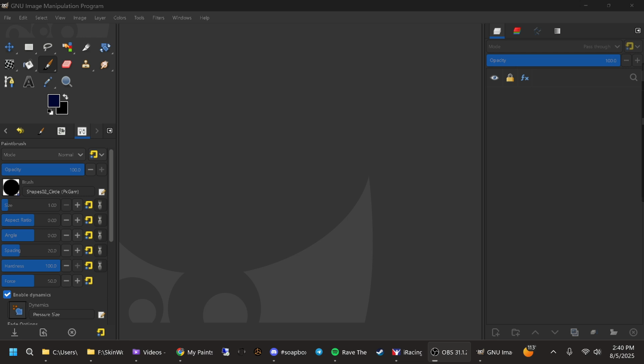The other method that you can use for applying this to your car is going to be Trading Paints' website. And there are a few ways that you can go about doing it on Trading Paints.